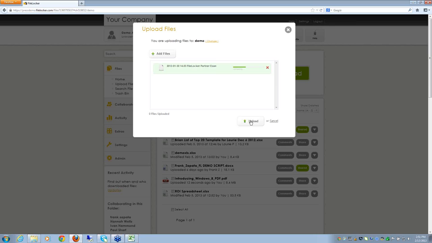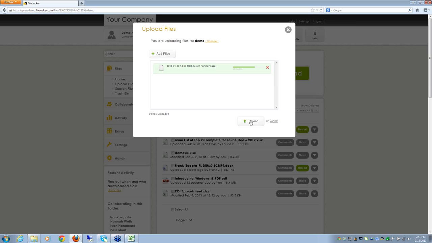The free account, Greg, that you have has a limitation of 25 megabytes per file. So those are some of the limitations when you have a free account. The freemium account, you don't have unlimited storage. You have 5 gigabytes per user. You also don't have the admin controls.